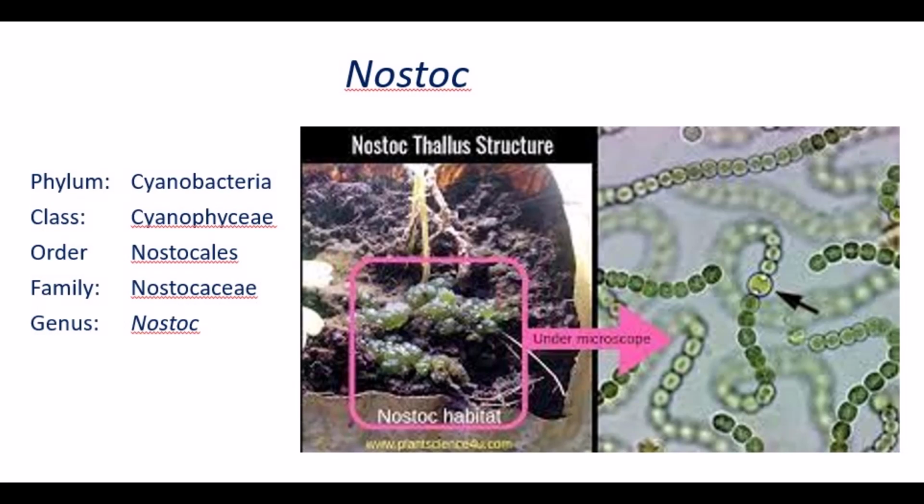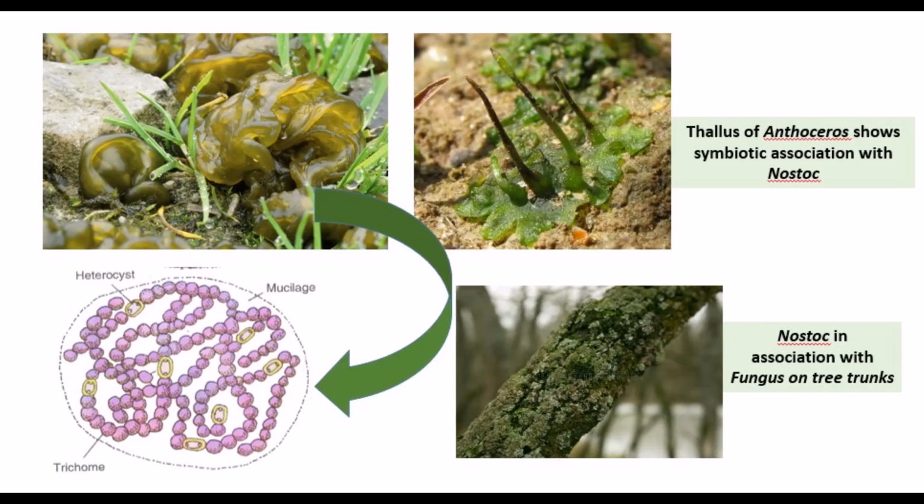They are prokaryotic and are found mainly in freshwater as free living colonies or attached to rocks or at the bottom of lakes. They are also found on tree trunks. Nostoc may also be found as an algal component of lichens, as a symbiont in association with certain bryophytes such as Anthoceros. They are capable of nitrogen fixing and perform photosynthesis. Some species of Nostoc are also present as an endosymbiont to fungus.